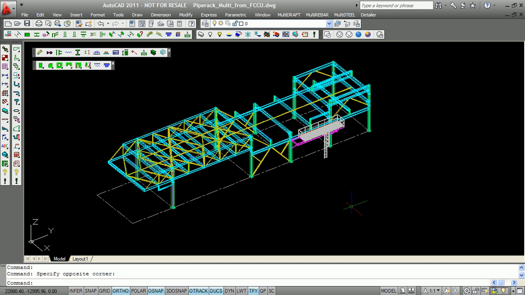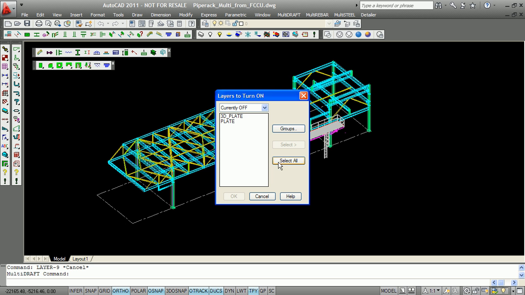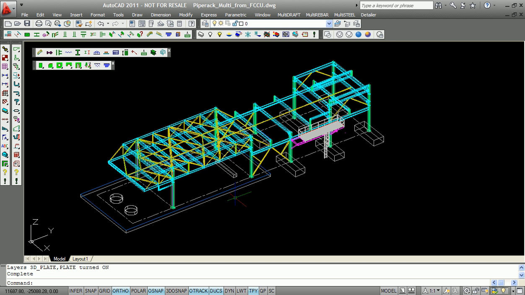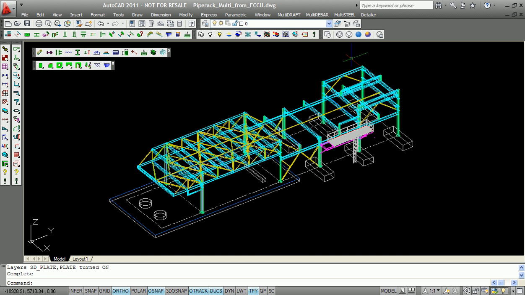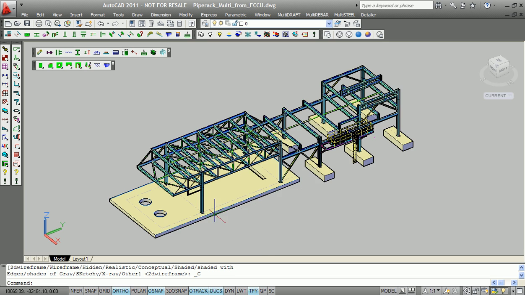We're now going to look at how we export the model into PDMS. But before we do that, I mentioned earlier that we can add foundations and, in fact, any kind of solid element into the model. I've got some foundations on here. I'm just going to switch the relevant layers back on. So I'm just going to select my layers. I'll just do a shade on it just so that we can see a bit more clearly.